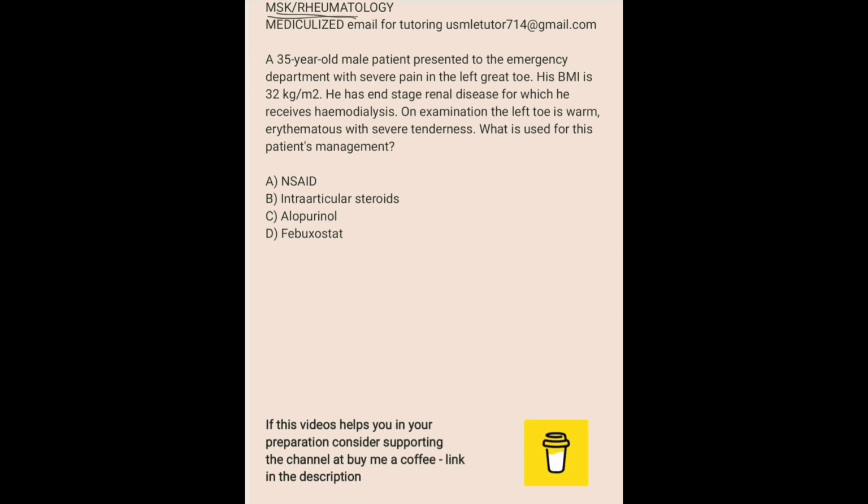So we have a 35-year-old male patient presenting to the emergency department with severe pain in the left great toe. His BMI is 32. He has end-stage renal disease for which he receives hemodialysis. On examination, the left toe is warm, erythematous, with severe tenderness. What is used for this patient's management?